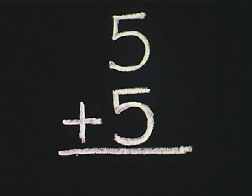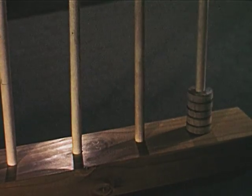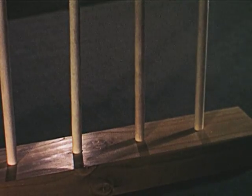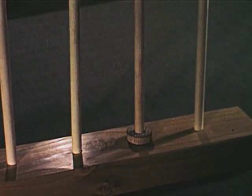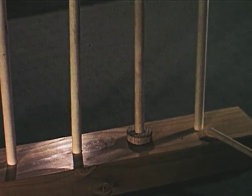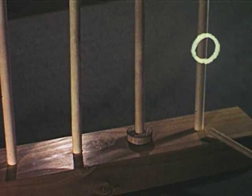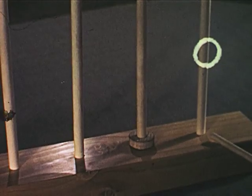Let's see how we show zeros on our abacus. We add five ones and five ones, and we have ten ones. When we take the ten counters off the one stick and put one counter on the ten stick to show a group of one ten, there aren't any counters on the one stick. When we write five plus five equals ten, we use a zero to show not any ones. Do we need a zero on the abacus? On the abacus, we don't need a special counter or marker for a zero. The stick that hasn't any counters is a kind of zero — the stick holds the place: not any.